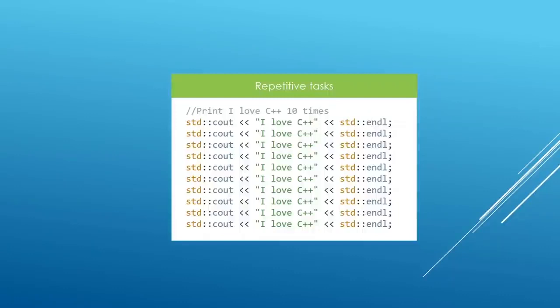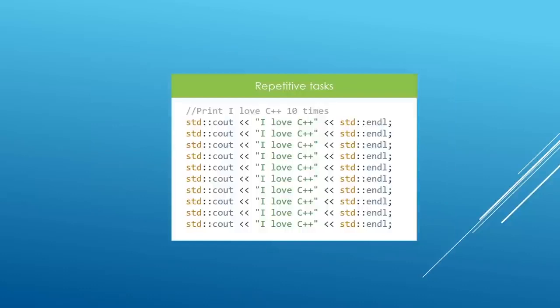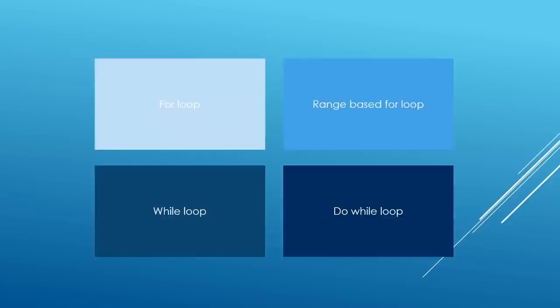Not to worry here. C++ provides a way to do this relatively easily, and we're going to be learning about ways we can do this in our program in this chapter. The constructs we're going to be using are these you see here. There is a for loop, a range-based for loop, a while loop, and a do while loop, and we can make use of these tools to not go crazy printing a message 1 million times because that's really bad. Okay, so that's what we are up against in this chapter.